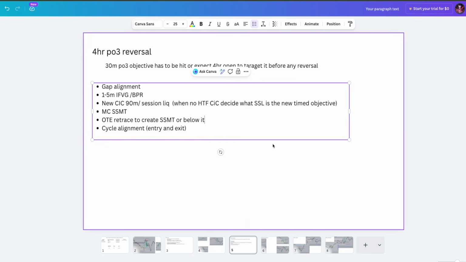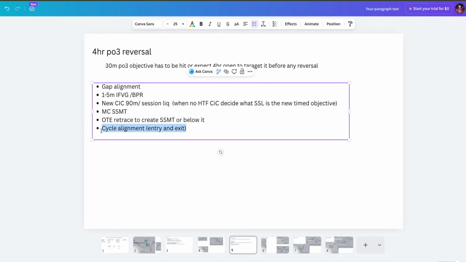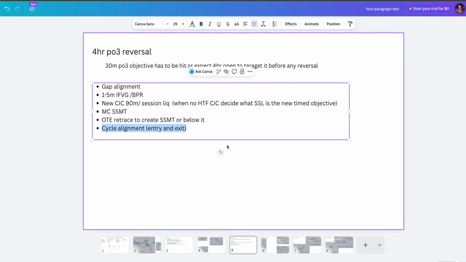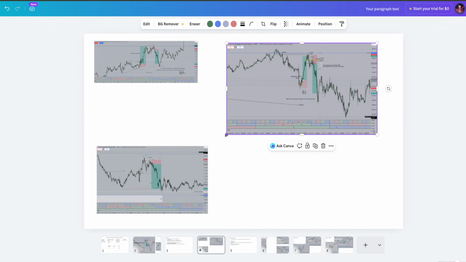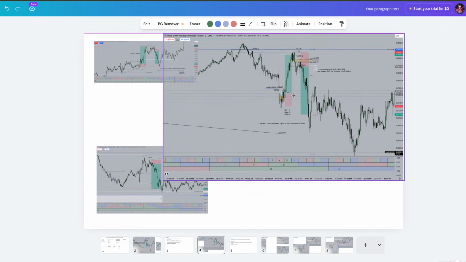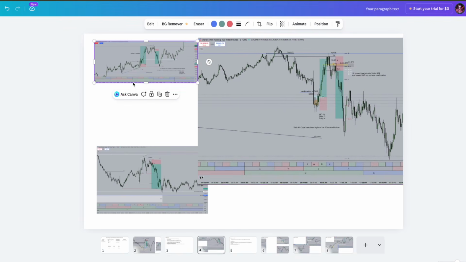as well as what direction. Because in this cycle alignment, we're looking at AMD and XAMD on the daily, the 90, and the micro. So we're going to find out the direction if we're right on each cycle. We're going to know where to put our stop. We're going to know where price is moving on what time frame. That's why we have gap alignment and our IFVGs and the different time frames that we're looking at. So reversal really becomes just a pattern seeking game, because you can find this pattern. Trust me, you can find this.